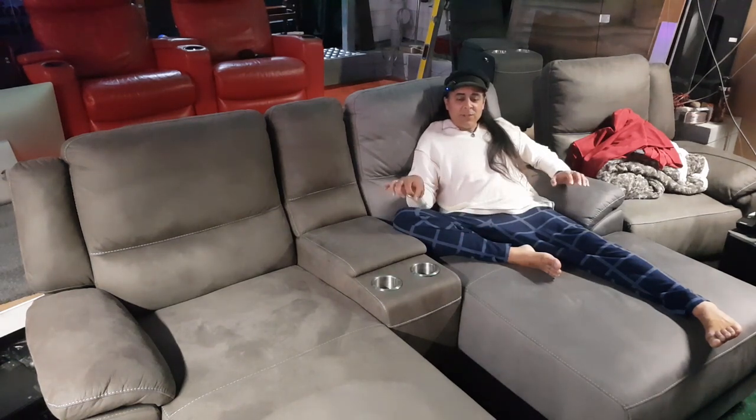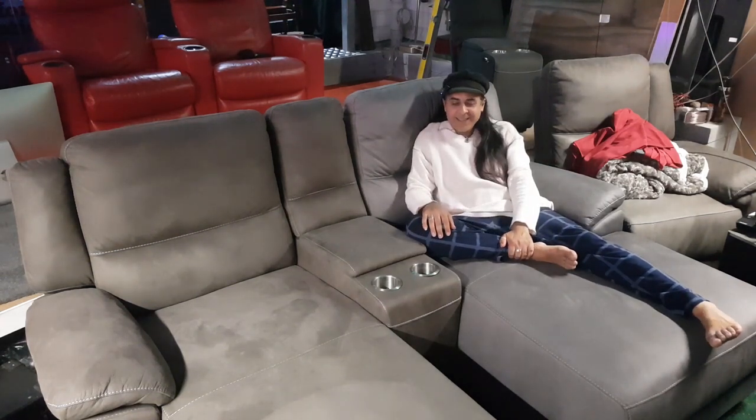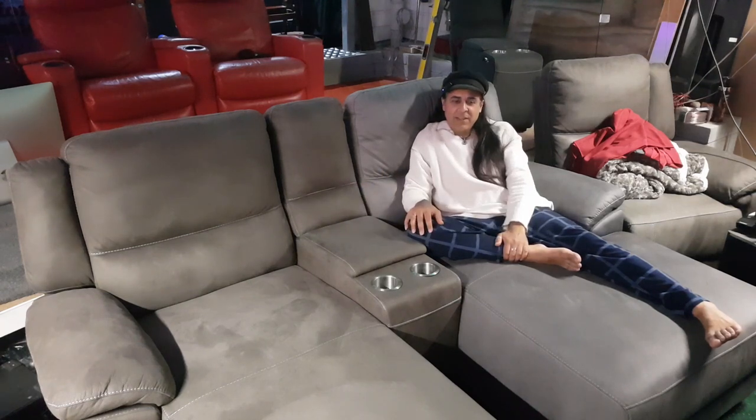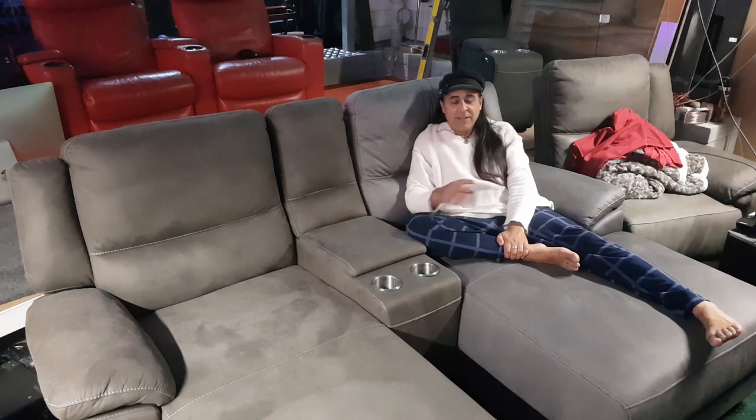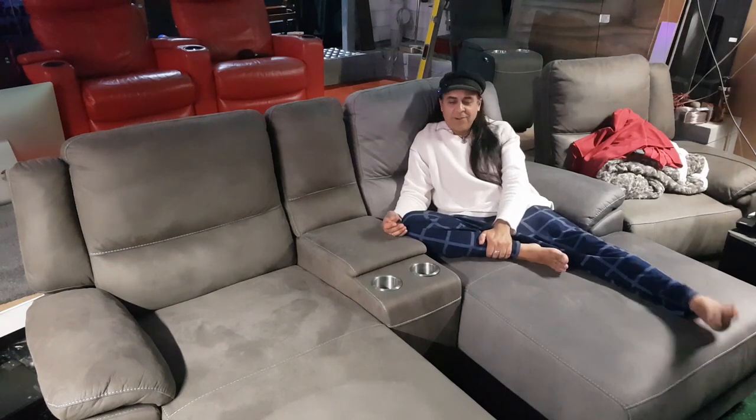Now, when you saw me wet vacuuming it just before, that was yesterday. So it dried and I had last night to play around with it. I pushed the two up against each other last night and that was incredible. It's so comfortable. I fell asleep within 2 seconds. It might not be such a good idea to have a home theatre bed after all.